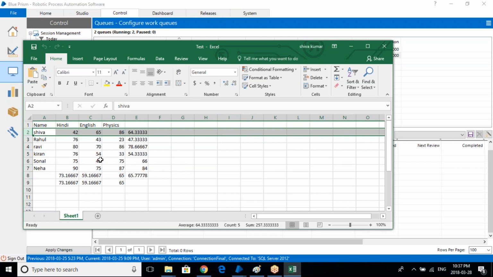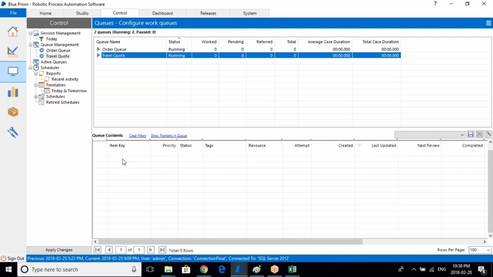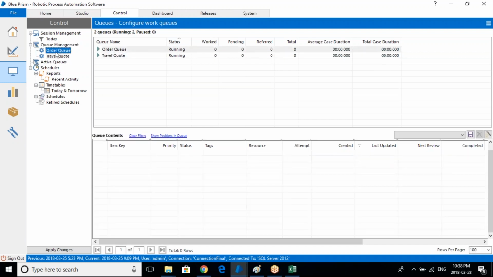So what we used to do is have everything defined in terms of work items in a work queue, so that my multiple bots, whichever bots are defined, can work on them.